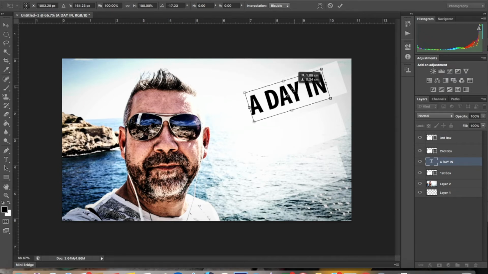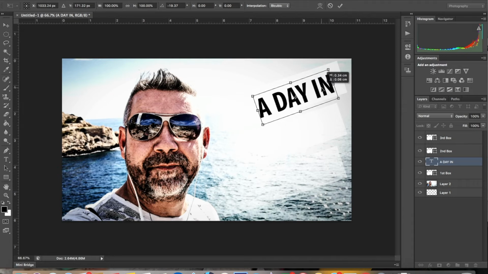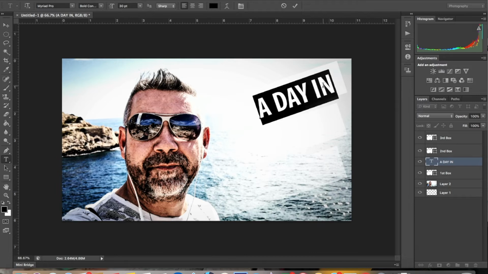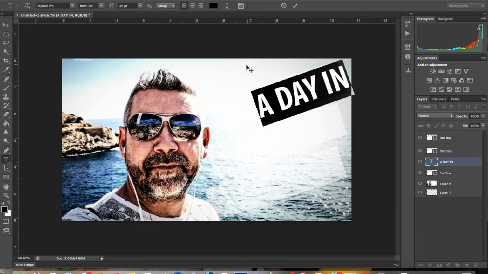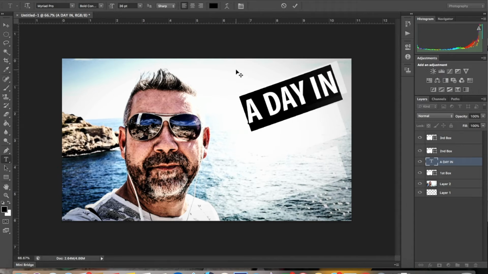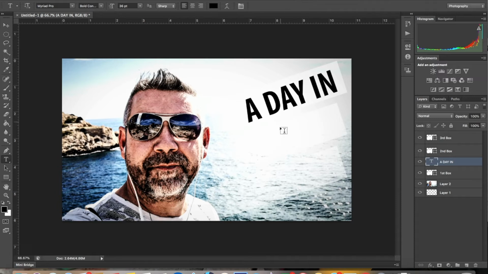So create the text on the first line, and then as you see it's not big enough, so I'm going to increase the size from 30 to 36. Put that in the middle.